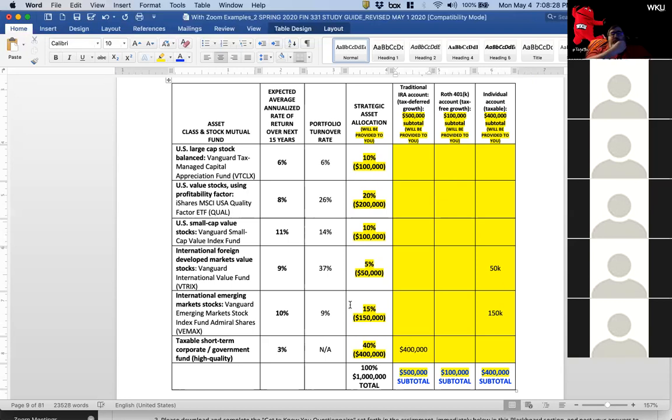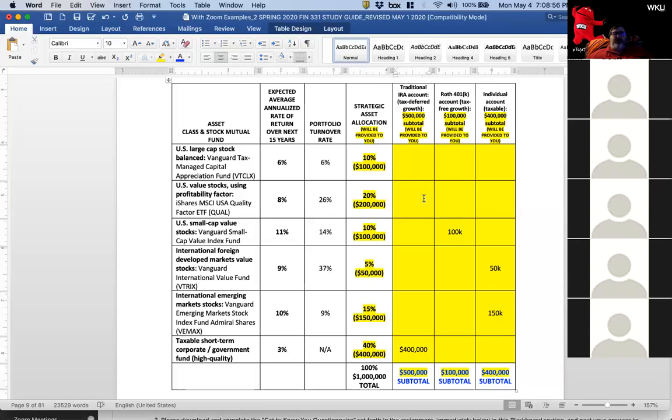The next step is we want to put the asset class with the highest expected return in the Roth account. If we look down here, we've already used up these two. The highest expected return is the small cap value, no surprise there. 100,000, and we need 100,000, so we'll just put 100,000 there. And after that, we just need to figure out where the rest goes.